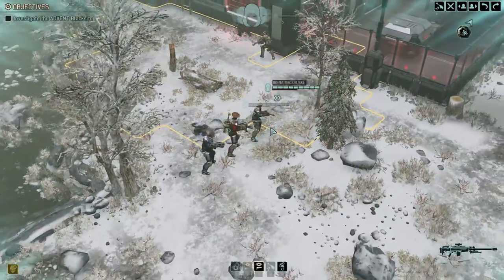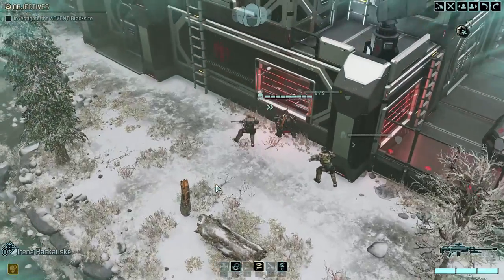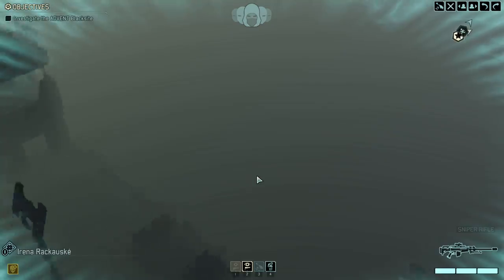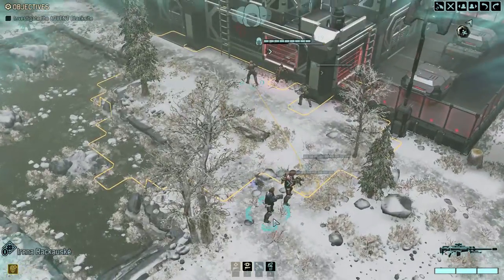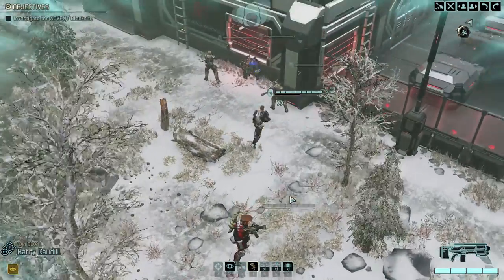I'm gonna go to the roof first, because that seems like the best place first. Affirmative. Moving out. We might be able to attack whatever we see from there.